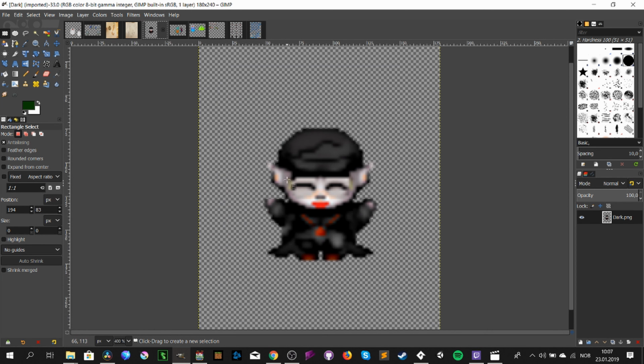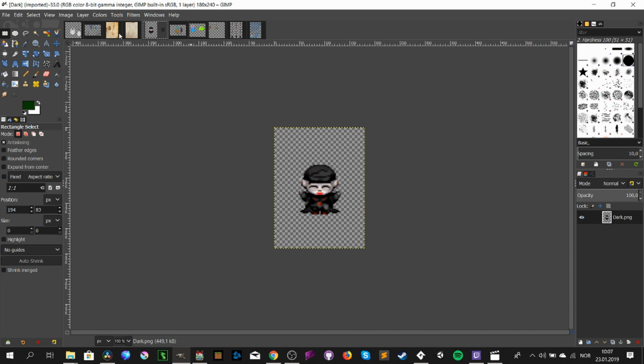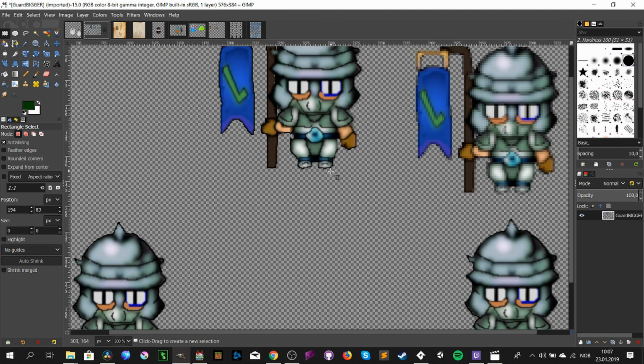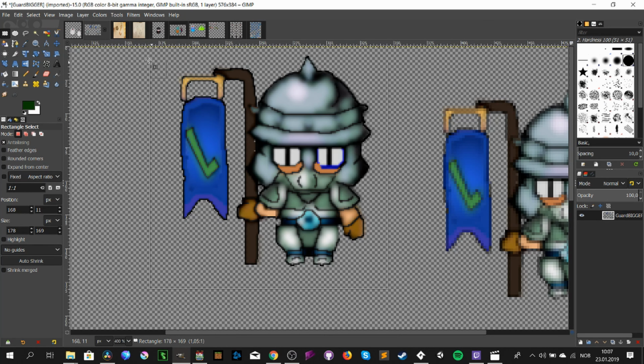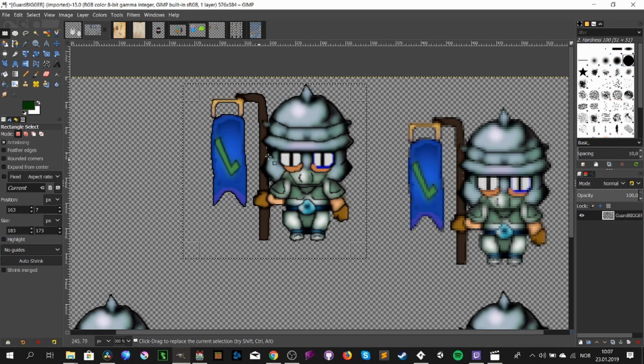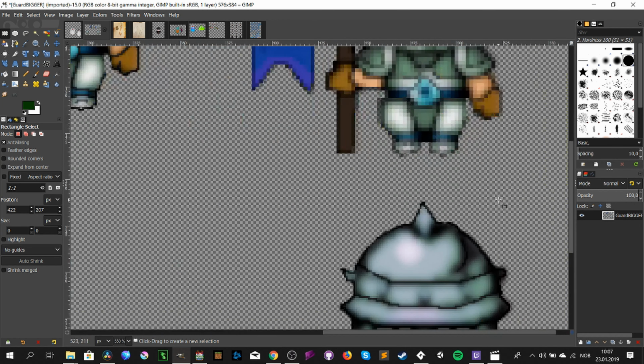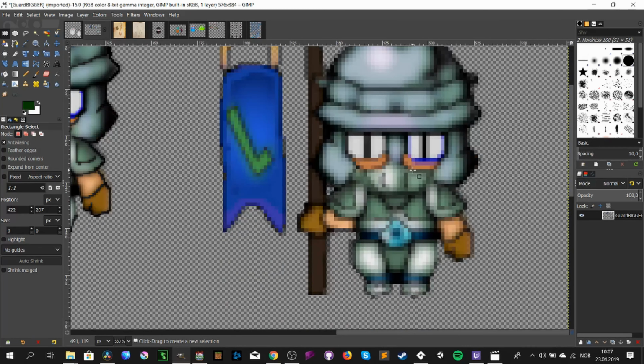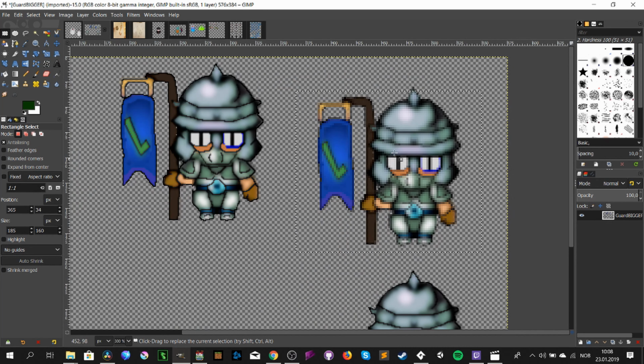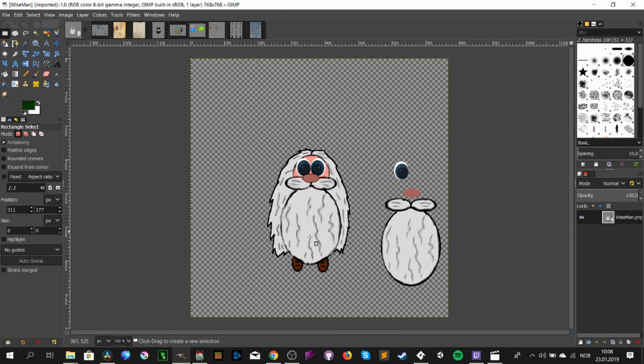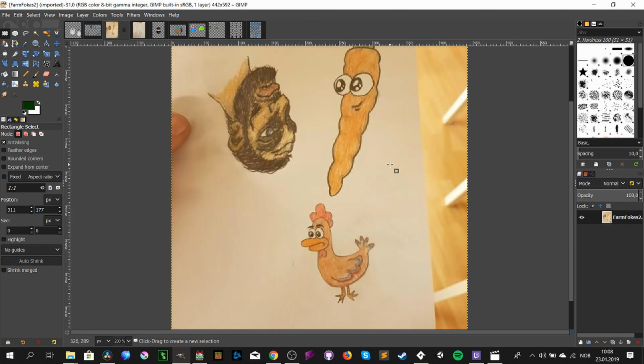Some advice: if you don't know how to draw super epic amazing characters like me, I'm just kidding, you can go with something simple. Don't be afraid to make NES looking characters. They are usually very simple, so try to stay simple and don't be afraid that your characters don't look good enough. Undertale made it, you know. If they did it, so can you. Well, him. Yeah, I think it was just one guy. And just try and experiment a bit.